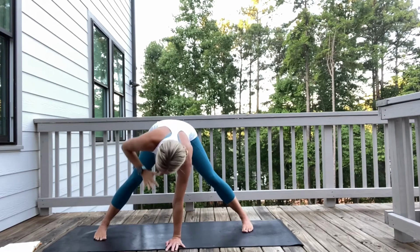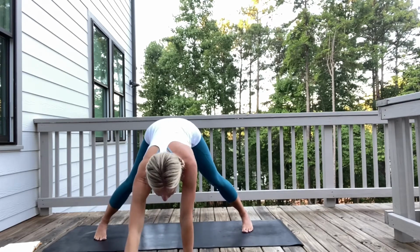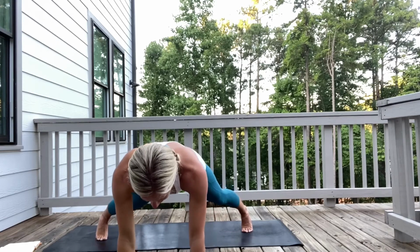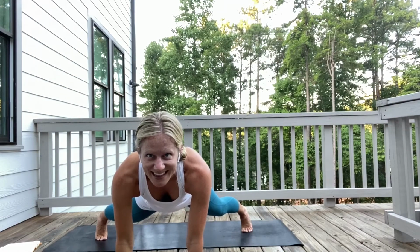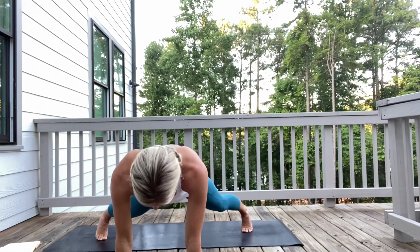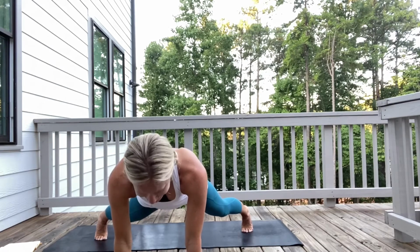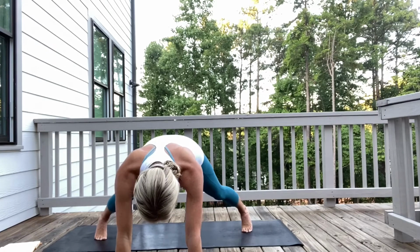And from here, lower those fingertips down towards the earth, walking hand over hand forward into a plank position. Nice wide toe. Now I know I didn't warn you on this, so I apologize if you're hitting a couch or a bed right now. Please adjust. And then come on back.